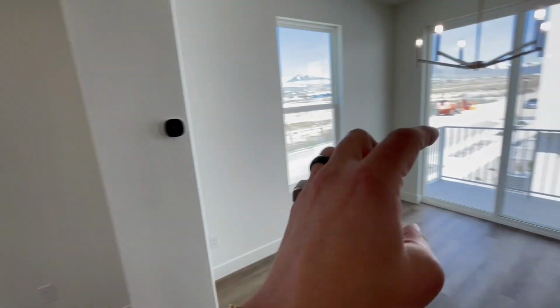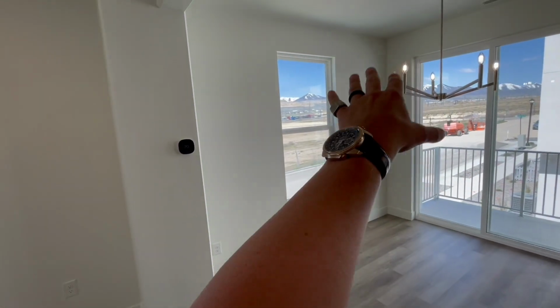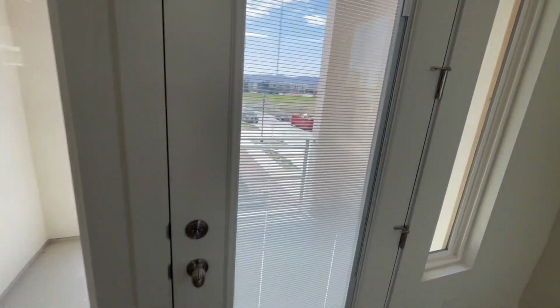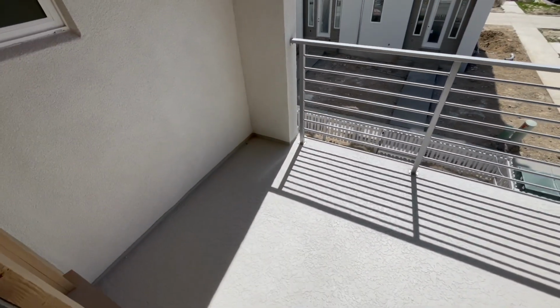So this one happens to have 2 different access points to the outside, whether it's by the dining, this is looking northwest towards the Oquirrh Mountains, or this one is facing southwest. So, you know, you can have a barbecue here. Actually, this is interesting. So the Cancun floor plan gives you 2, possibly 3 options of where to place the barbecue. Either this one right here off of the family room behind me by the dining table, and there's a third even better spot which you will see.